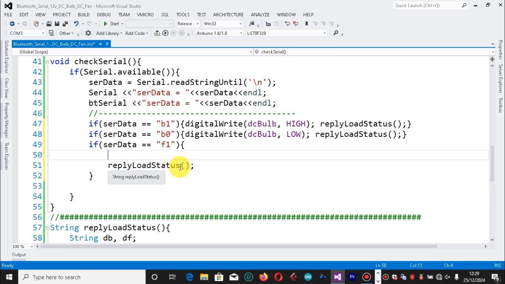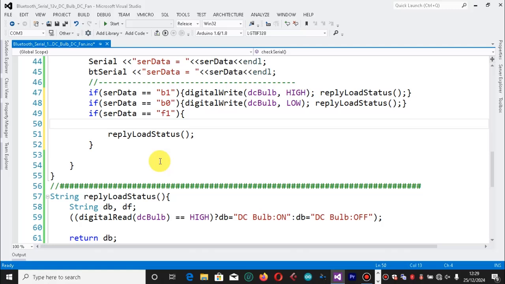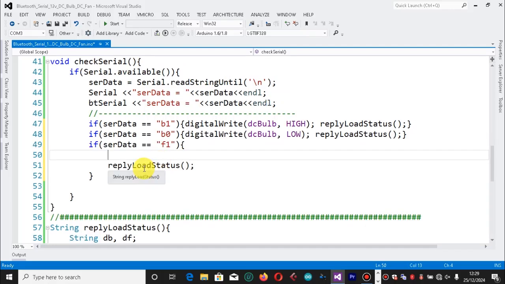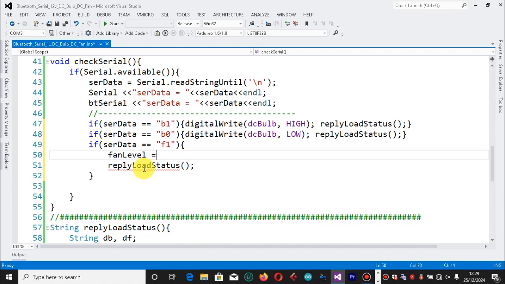So look at this fan level. Okay, so that's our fan level. You understand?